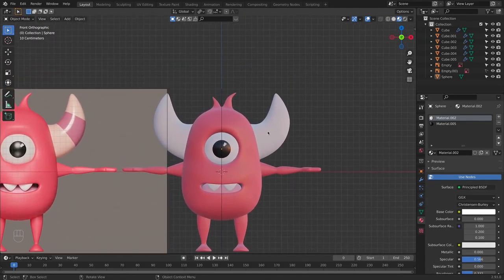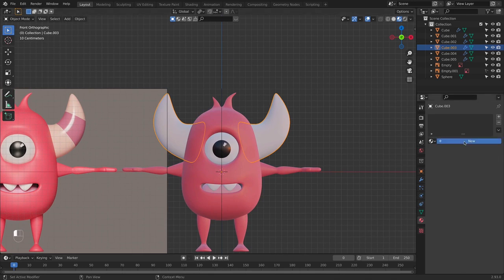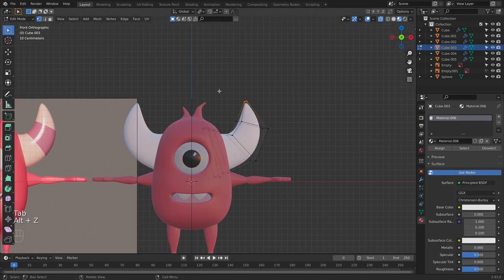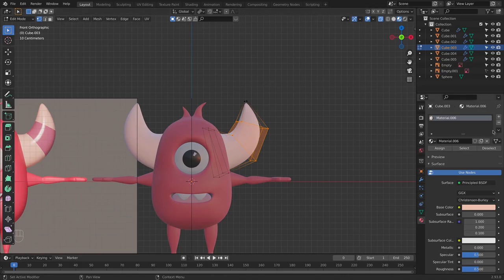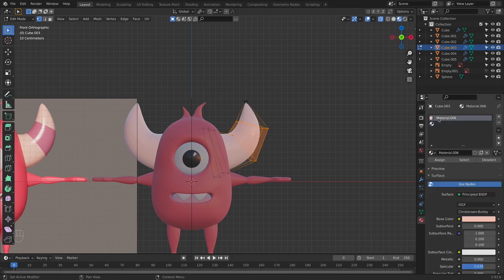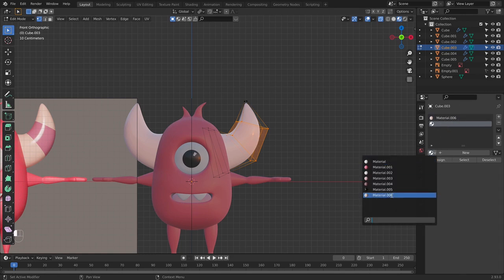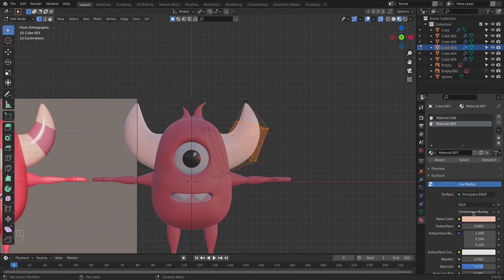Now what we are going to do is we are going to select the horns, add a new material, go into the edit mode. We will add this pinkish real quick. So it goes to yellow, like yellowish. This one. Then onto this one, I will add, first of all, let's go ahead and turn down the roughness for this one. So it is glowy. Turn up the specular. And now I will add a new material that is going to be this one. So 006 and duplicate it.